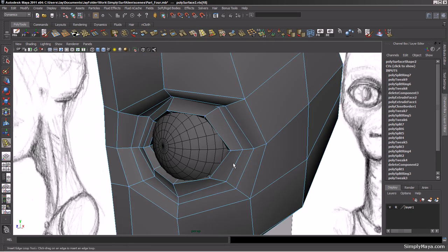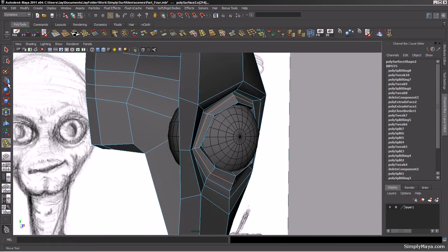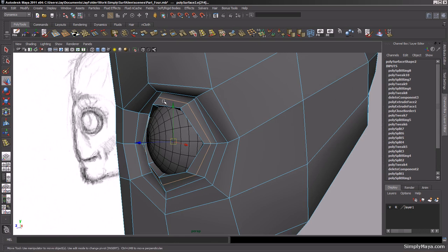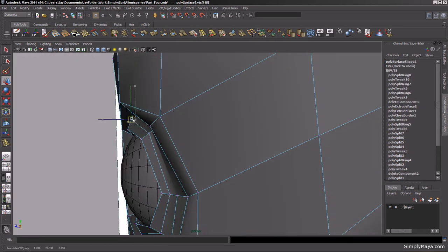Okay, so we're going to grab this and I'm going to make another loop just on the eye there. And we'll start to round this out a bit more, like so.